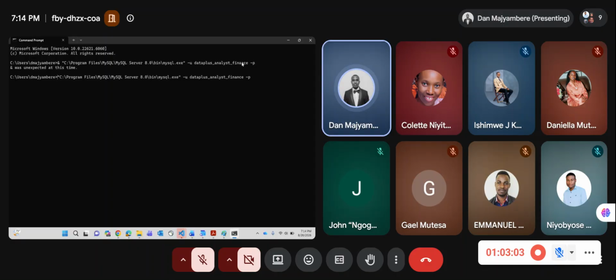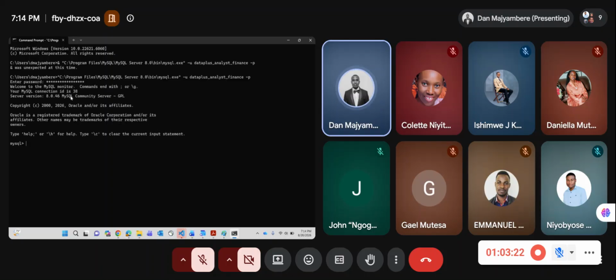See, this is my usual command prompt on my computer. Then I do password. You can see welcome to the MySQL terminal.